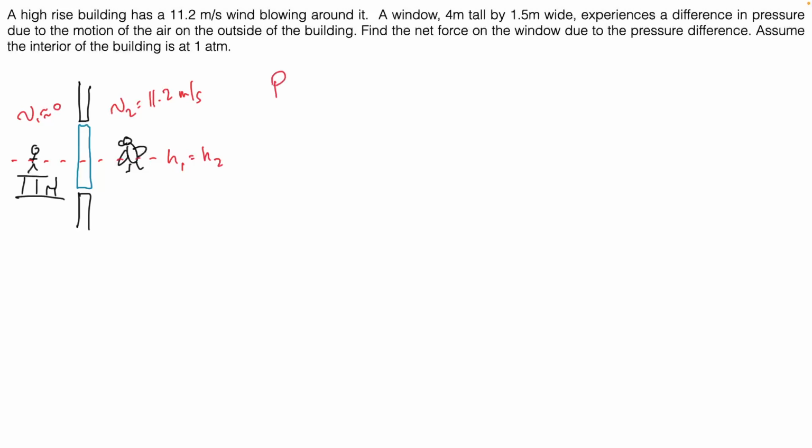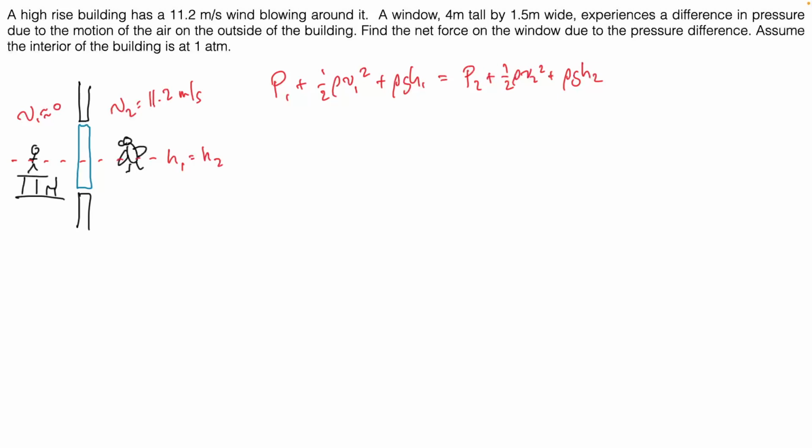So when we apply Bernoulli's equation, P1 plus 1/2 rho v1 squared plus rho g h1 equals P2 plus 1/2 rho v2 squared plus rho g h2. There's only one term that can cancel out on both sides of those equations. Which term is it? What's the same? Rho g h. The heights are the same, right? h1 equals h2. And the density is air. It's the same thing. And we're on the same planet inside the building as outside the planet.